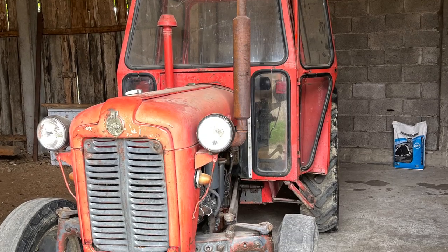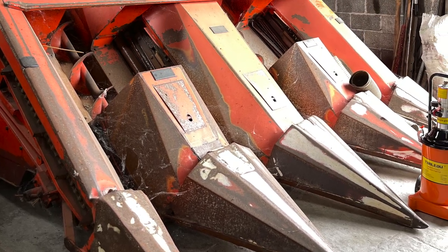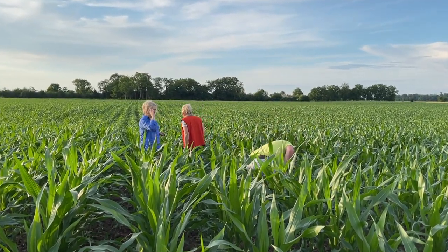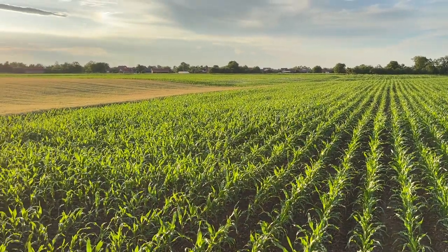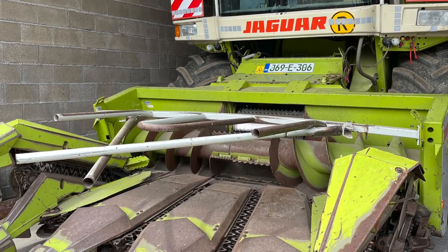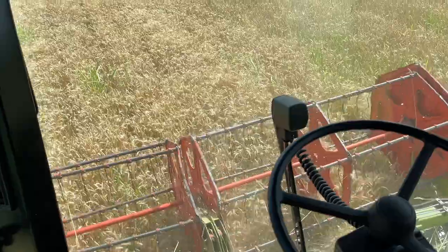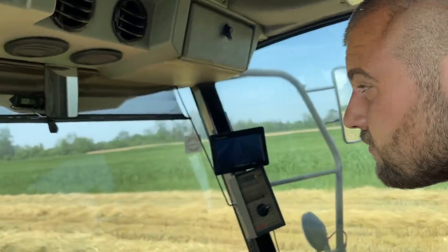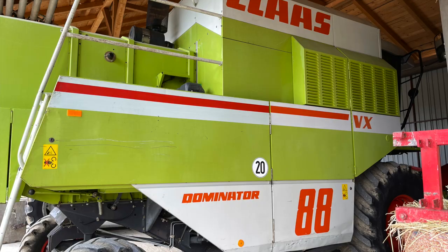To this day, most gardening is done by hand. However, when it comes to raising bigger crops, machines come into play. I remember working these exact fields by hand with my brother and sister — most of the summer breaks were spent working these endless fields. But like everything else, this has changed too. Today, our family farm is equipped with all the modern machinery, and because of that, my nephew's life is quite different than my brother's, my sister's, and mine was. You can drive for miles and not see a single person working in the fields.